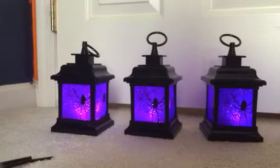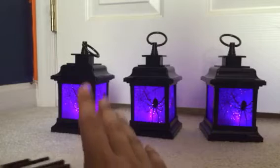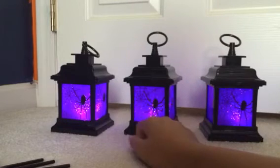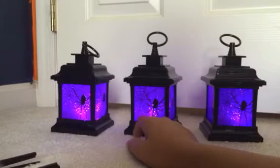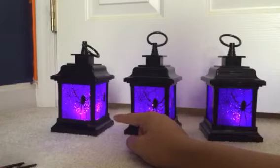I'm now doing a new thing where I go over the pros and cons. The good thing I like about this is that the lights flicker inside and they're actually not connected to a wire — they're battery operated. Usually the ones I have for Christmas and stuff have wires that connect, but with these you can place them any way you like.